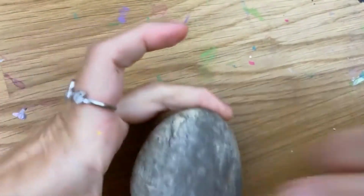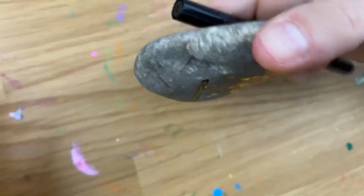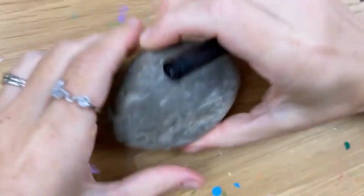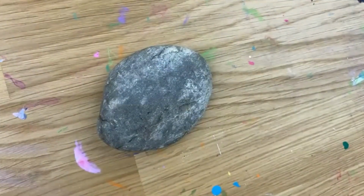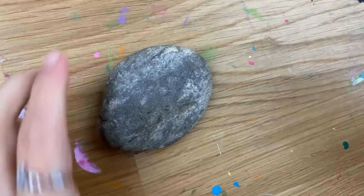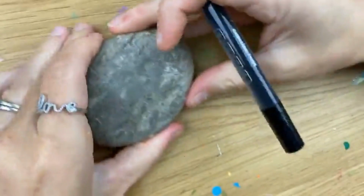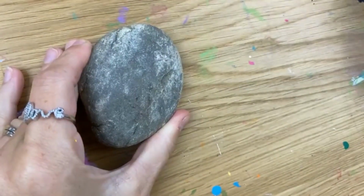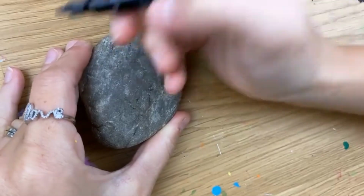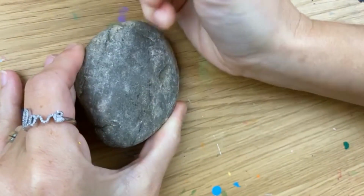And then you just don't have to worry so much about, I know that's a lot of pressure for some people, to have this beautiful fancy handwriting. You don't have to do that. You can put a little message on the back side of the rock. And then you can just use regular handwriting with a small paint pen. That little guy's back. So I don't know if you'll be able to see me while I write. I'm not doing any fancy writing.